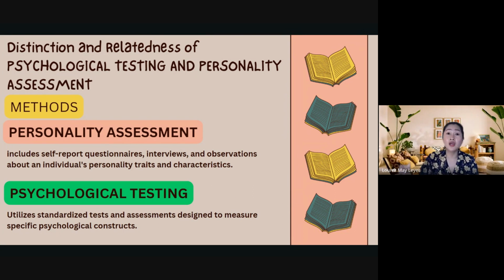So gagamitin ko siya to assess your personality and give you a printout of the narrative report of the assessment that you took. Meaning, doon sa mga personality traits na yon, the 16 personality factors, alin doon yung may traits ka na dominant based on the global factor traits. So, alin doon naman yung score mo na nag-average ka lang, and what are the implications of that? So the low scores, the average scores, and the high scores, each of these has its own implications to your personality, to your development. Kaya, if you'd like to really have an assessment of your personality, you have to go to someone that is professional.